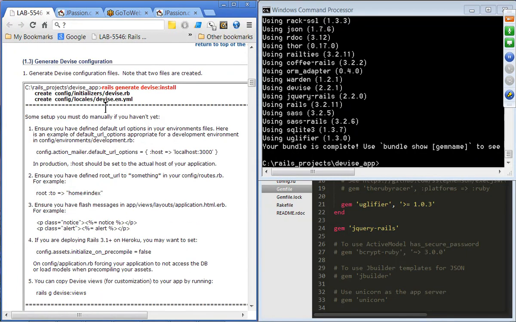And then we are going to generate the Devise configuration file. When you run this one, it will create two files. One is called the devise.rb file in the initializers. That basically contains configuration information of Devise. And then it also generates a message file, a YAML file, in the locale. This is the English version of all the messages that are relevant to running Devise-based authentication. So let's run generate devise install. Here, rails generate devise:install.